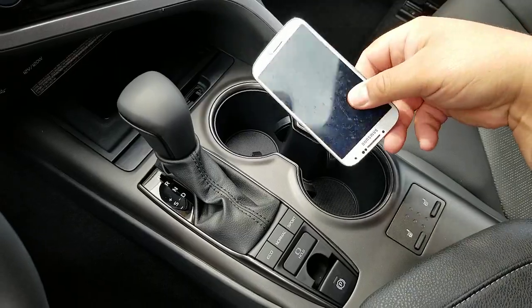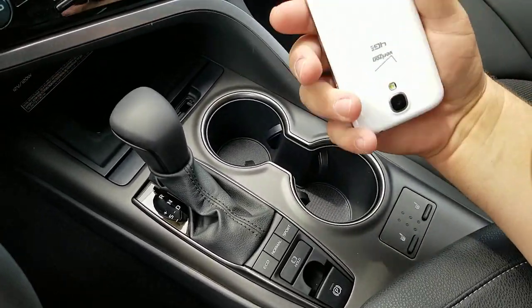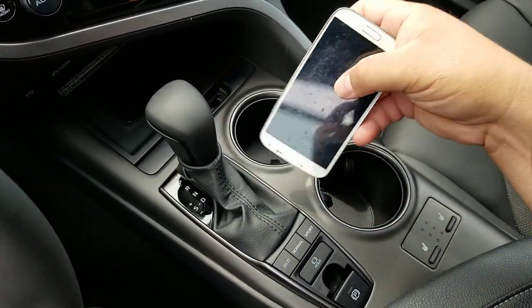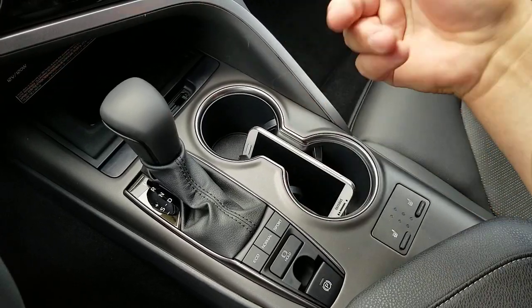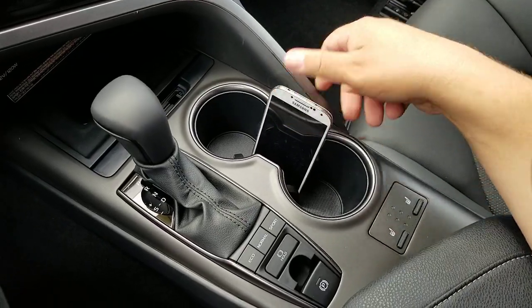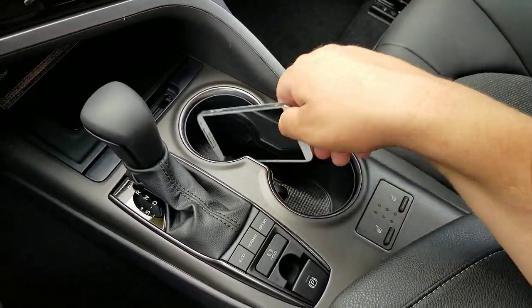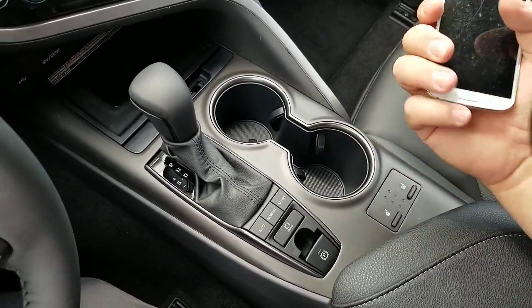So no matter how wide your phone is, and realistically no matter how big your phone is, this one right here is an S4. It's just an old phone that I had, but I record mostly with my phone, so I wanted to bring an old phone, and then you guys could kind of see. Obviously my S8 that I usually record with is a little bit longer, but depending on the size of your phone, you can set them in different ways. Now, if you have a cup in there, maybe you want to have it this way. But the point is that you get places to set your phone now.